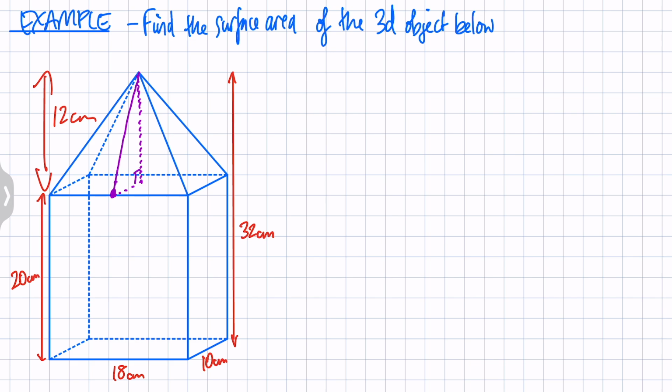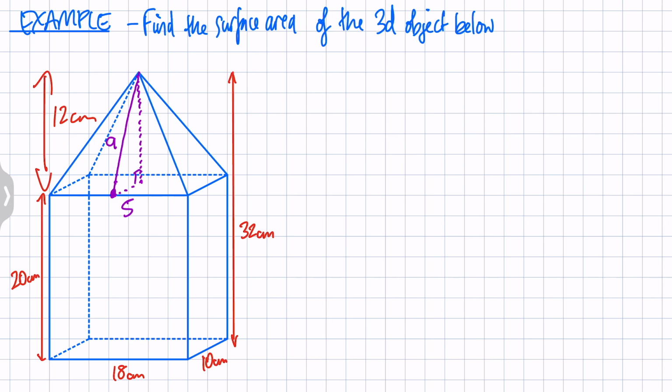How long is the bottom of it going to be? That goes from the middle out to the edge. 5 centimeters. Can you explain why it's 5? It's half of the bottom. How long is this side? That's 10. This dotted line goes down to the middle of it. It goes from halfway to the edge. It's going to be 5. So let's call that A for now. So this is 5. How long is this meant to be? It's drawn on this 12.